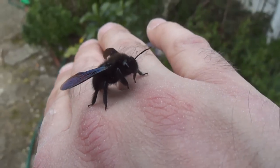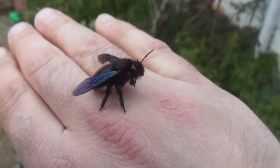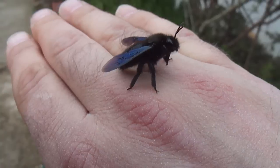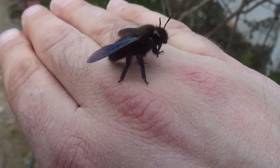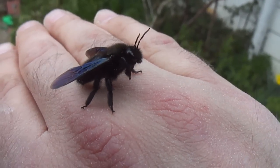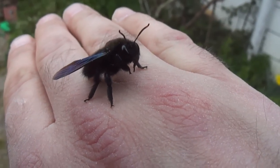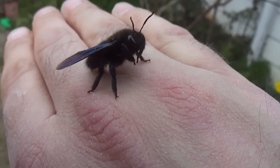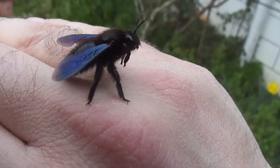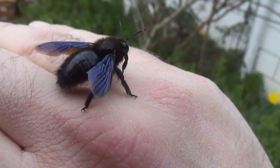I don't usually get sentimental about these bees, but this is — I've called him Alfred — this is a guy who's been around for about three or four days. I believe he's a male from last season who spent his time in a reed, and I was moving some reeds from a project nearby and he came out of one of the reeds. I think he'd just gone in there either to overwinter or to die. He came out and I put him out in the sun — his reed out in the sun the day before yesterday — and he came out. He's not really a great flyer. I think he might be a bit tired, and you can see he's pretty scared, but he wants to stay on my hand. I've given him flowers and he's stayed on my hand.